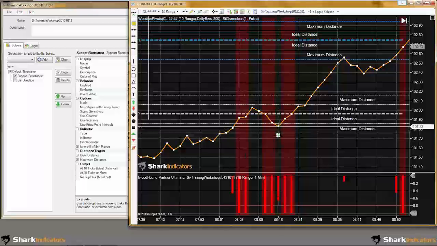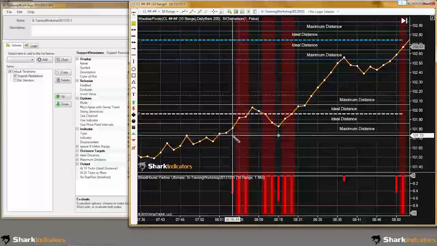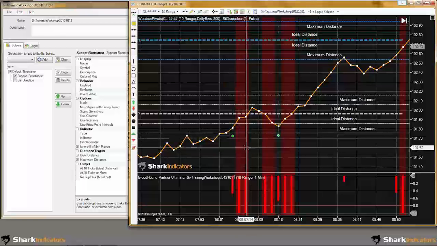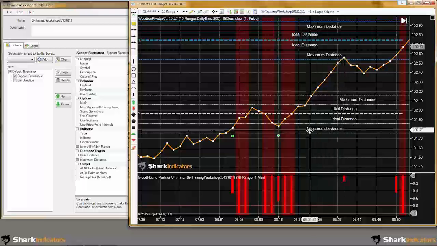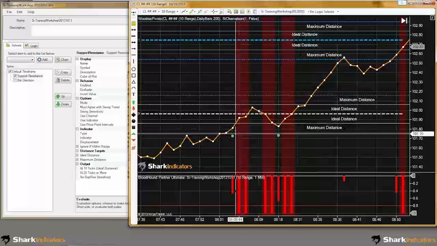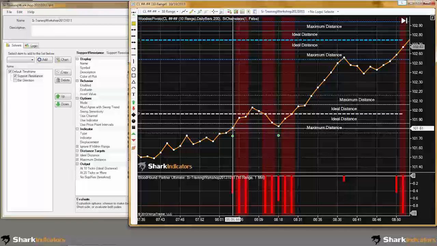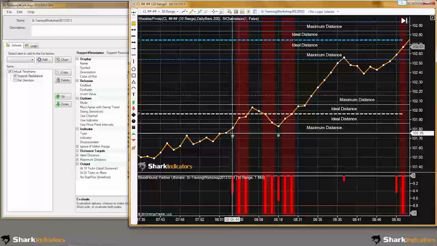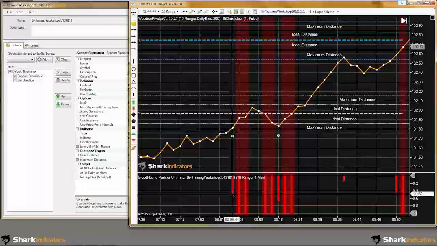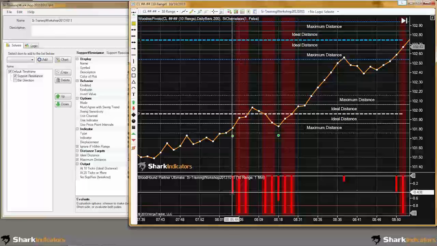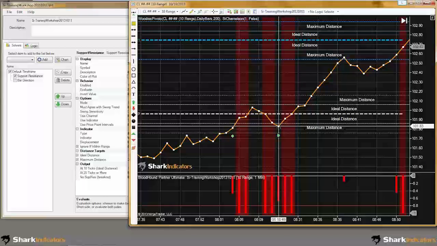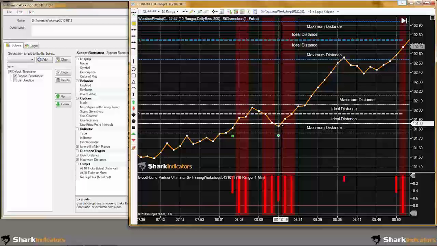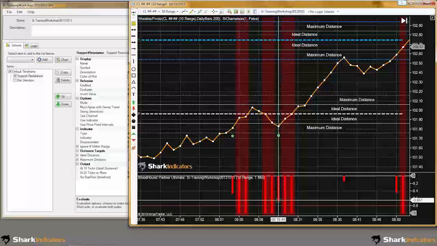Yeah, so let's take a look at these two bars here. You may have already figured out that depending on where the closing price is within this maximum distance zone, the closer it is to the outer zone area, the less the output is, and the closer the closing price gets to our ideal zone, the greater the short output gets.